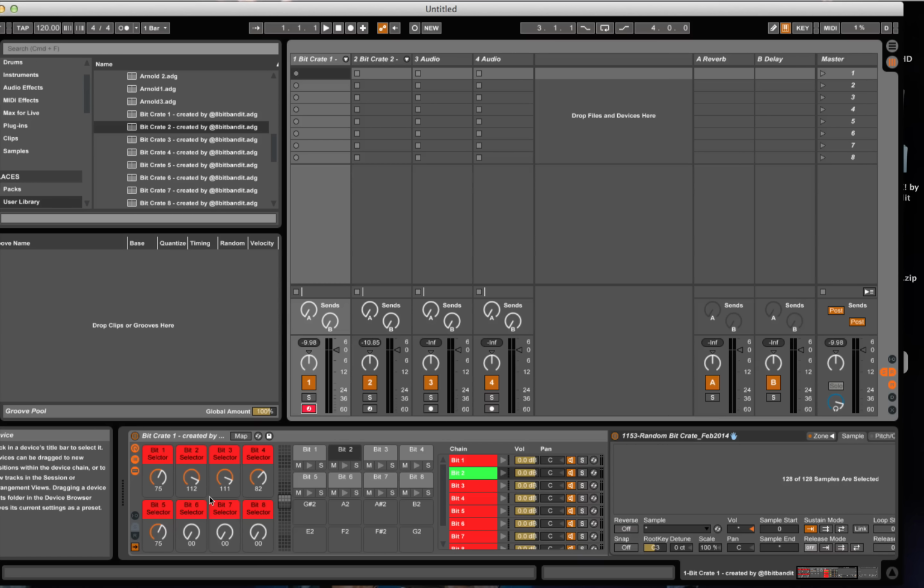Again, if you don't use Ableton, all the samples are in the folder. You can map them to any device, whatever you want that reads WAV. You can get as creative as you want, but I just found this is a really fast way to browse through all these samples. It means 10,000 of them.